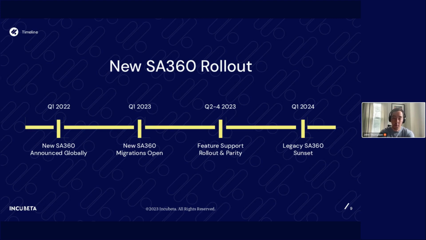Right now, we're sitting kind of in the middle between Q2 and Q4 of 2023, where Google is focusing on feature support rollout and ultimate parity. This is ensuring that all of those different campaign types are fully supported for reporting, optimization, and management in the new UI. And then really just making sure that the reliance on the old UI is diminished and the new UI has lower latency for actual use. We're really looking forward to 2024, which is approaching soon, when Google has announced that they will begin sunsetting the legacy SA360 platform. So this is a great time to tune into this webinar and learn more on how to take advantage of the new platform.